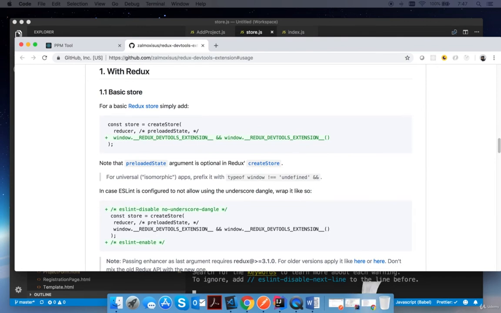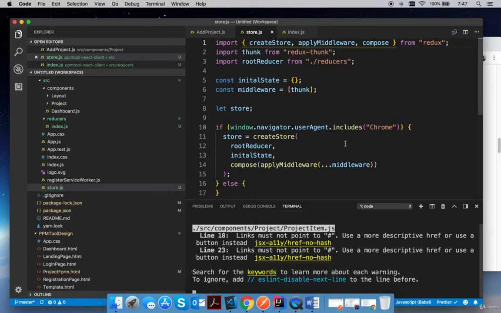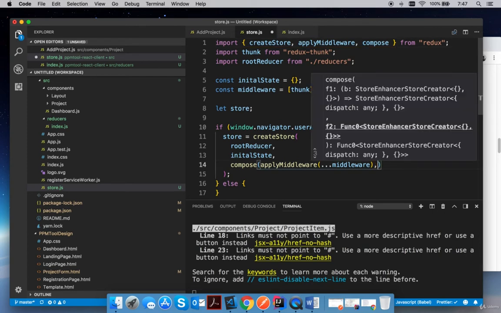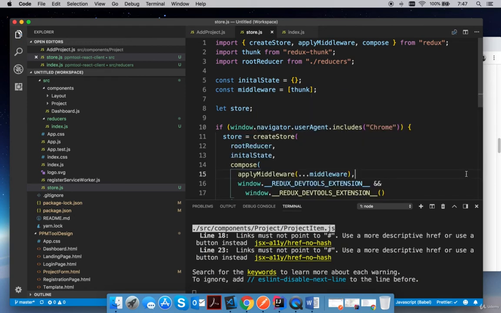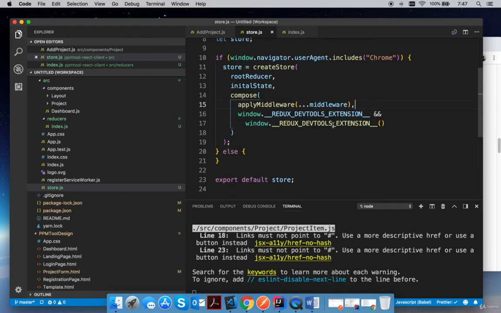And the only thing we need to grab is this code here, right? Because this is basically how we're setting up our Redux store. So we just need to add a comma here because this is another parameter that we're passing, and then we're gonna pass exactly what we copied there. If you want to read up on that a little more, you're more than welcome to do so.